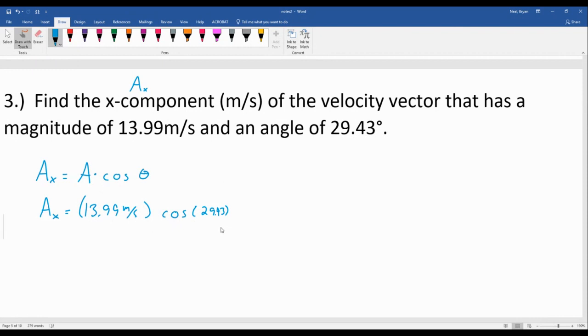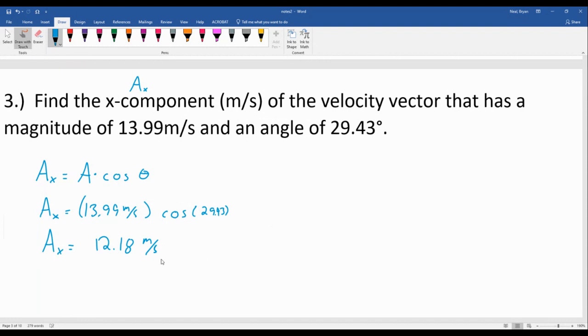What you may need to do if you're not fully comfortable with your calculator is to do the trigonometry part first. If you take cosine of 29.43, you get 0.870956, and it probably goes on forever. If you're going to do that separately, make sure you write down at least 4 decimal places that aren't zeros, so hopefully everything rounds back to the same answer. Then take that and multiply, or if you get lucky, your calculator lets you type it straight in. Either way around, hopefully your final answer is 12.18.